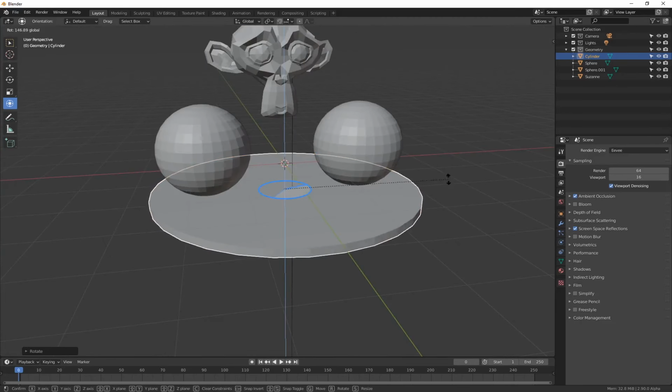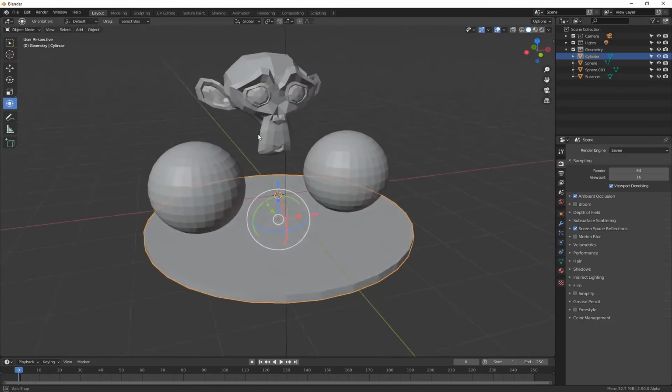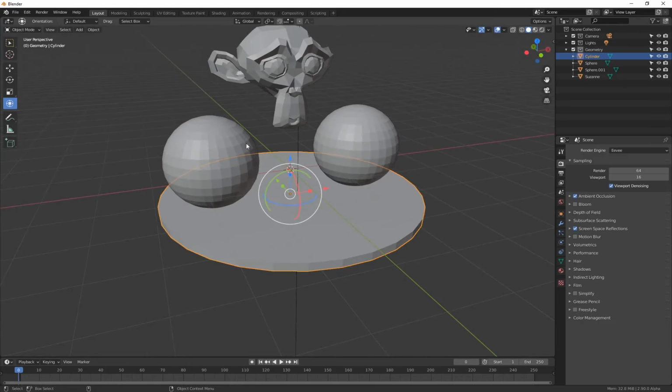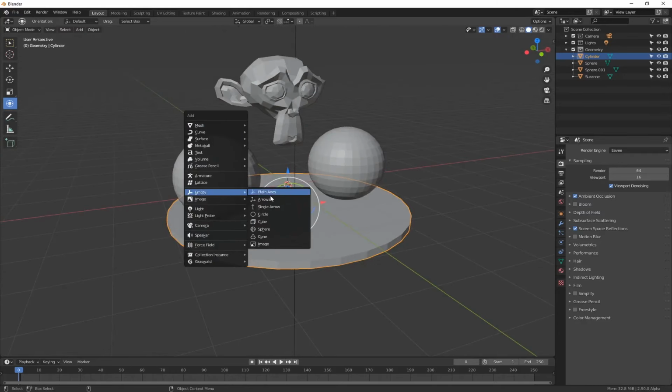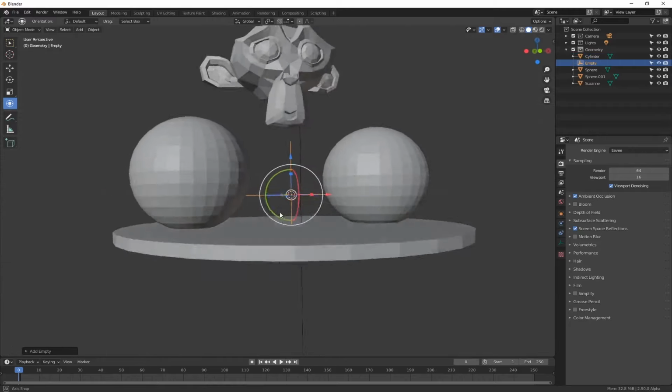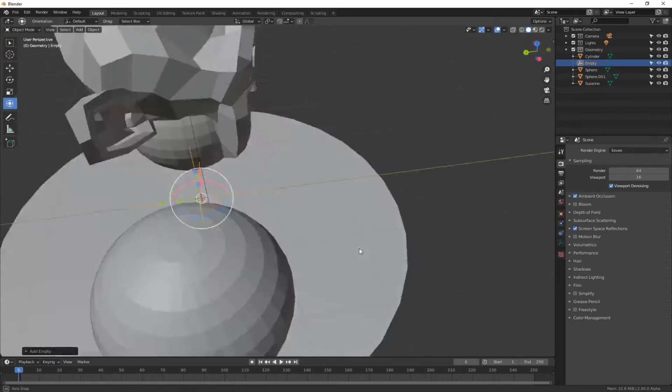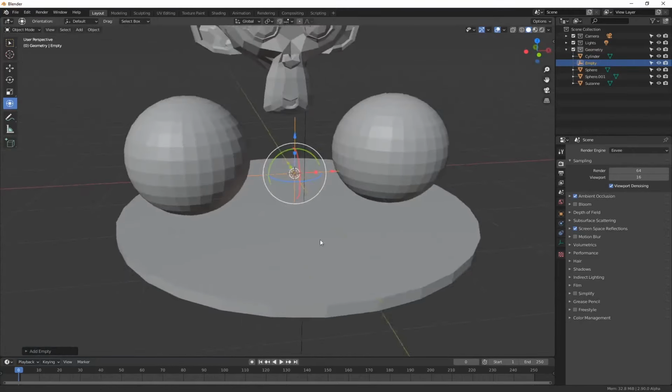It's very important that the access point is right in the center, because you can see when I'm rotating this, it's rotating perfectly, and it will make sure everything else that's linked to it will rotate perfectly as well. So once the origin point is over there, let's press Shift A and go to empty, and now create a plane axis. So the plane axis is created right in the center, and this is good to go.